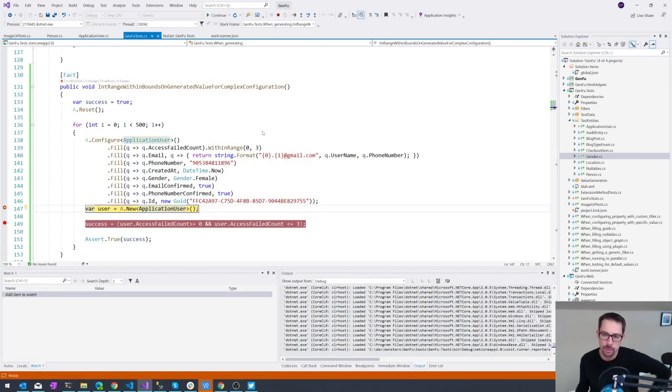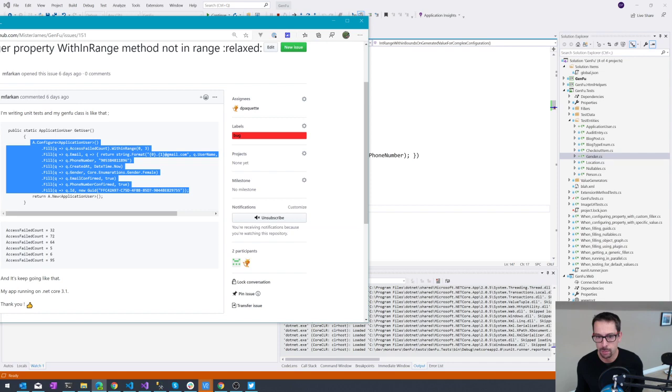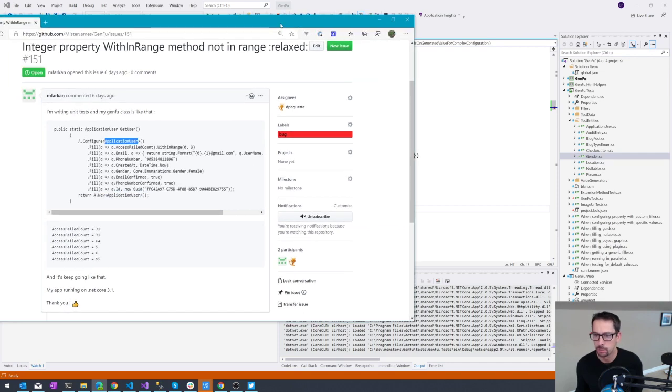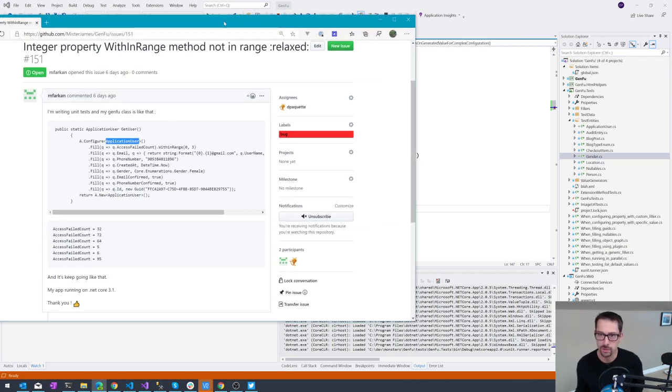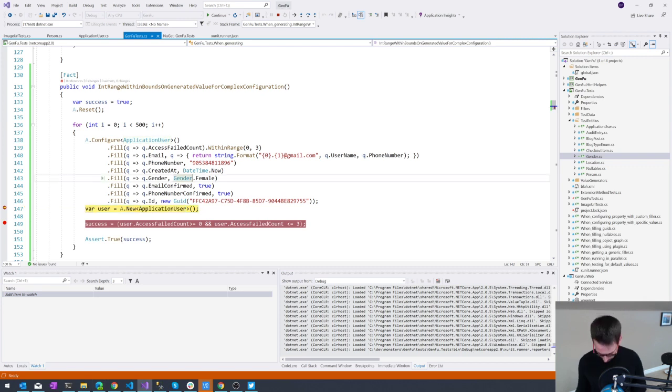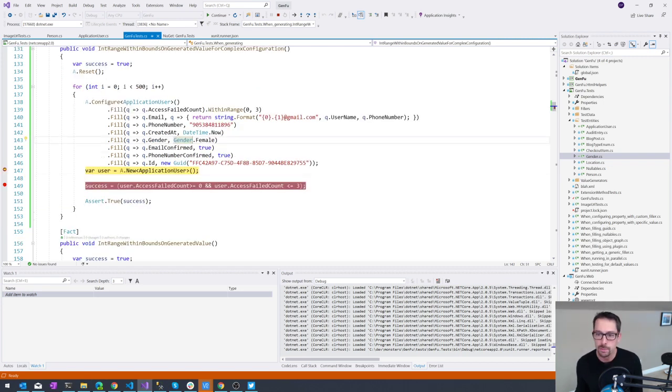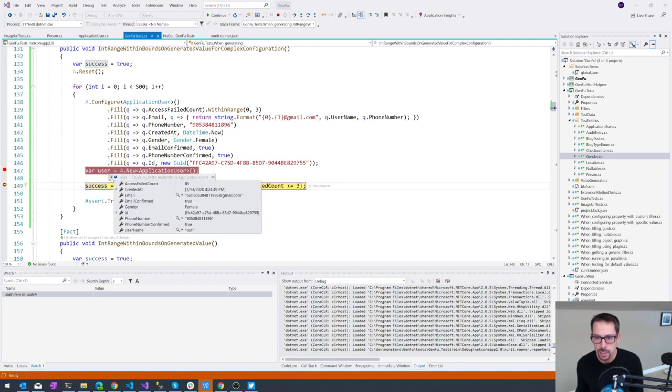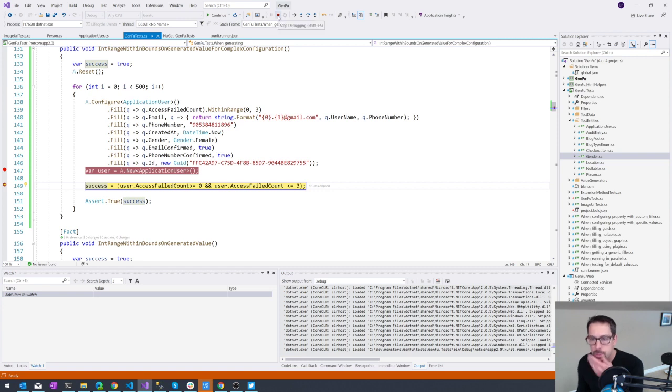I probably wouldn't have thought of that if this user hadn't posted the bug as being from application user. But just knowing that application user inherits from some classes in the base libraries for Asp.NET Identity, I kind of clued in on that possibility. Okay, so yeah, now my access failed count is 85 instead of falling within range.